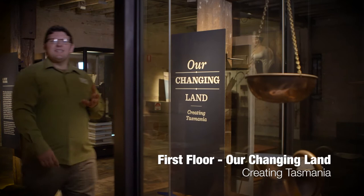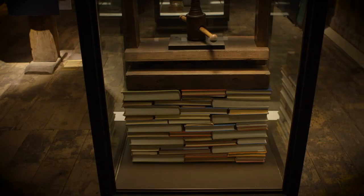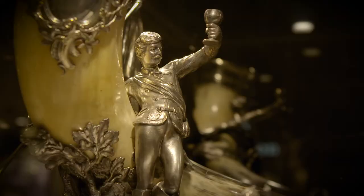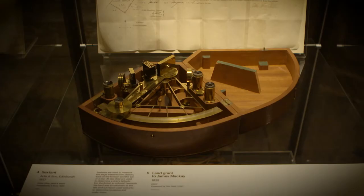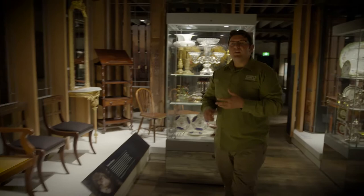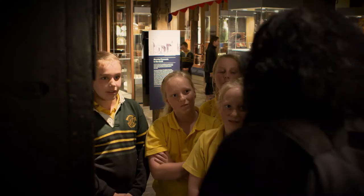This exhibition introduces some of the key ideas the British brought with them and how these ideas shaped the new home — such as convict labour, the written word, weights, measures and money to encourage fair trading in the growing colonial economy. It was a worldview shaped by numbers and measurements over nature. As you walk through this gallery you move through time, with more and more of the domestic objects on display becoming locally made — some with free settler labour, others with convict labour.